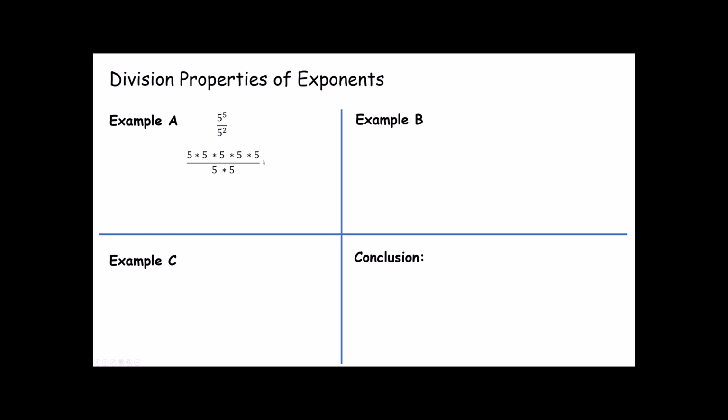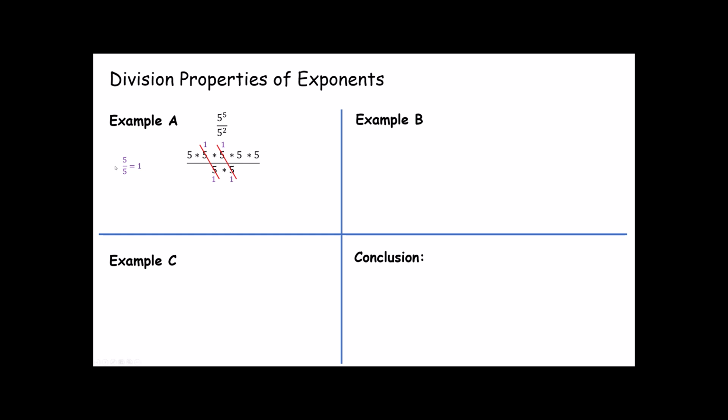And then I want to think about ways I can simplify this expression. If I think of this as a fraction and use my fraction rules, we know that if we have a number divided by itself, that number is equal to 1. So when I look through here, I notice that I have lots of 5s on top and a couple 5s on bottom. I can take a 5 over 5 and simplify it into a 1 over 1, or just a 1. I'm going to take this 5 right here on the top and this 5 on the bottom and treat it as if it makes a 1. And I'm going to do the same thing here. 5 over 5 becomes a 1 over 1.